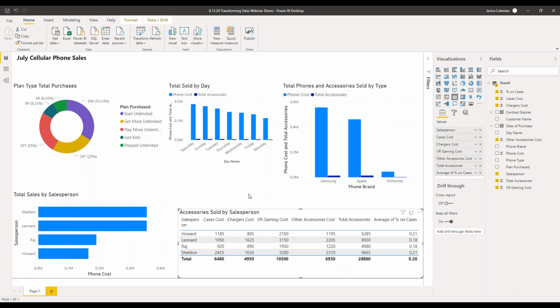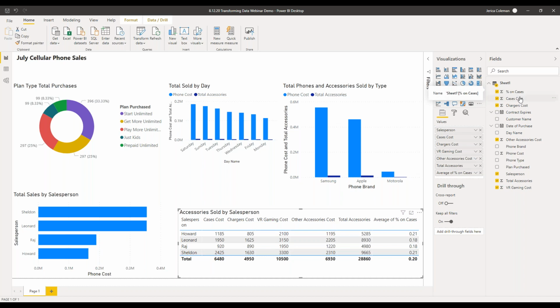I just want to show you a couple transformations that exist outside of the Power Query Editor, and these are called modeling options within the Power BI report canvas here. But just to clean up the report a little bit, make it look a little bit more professional, what I want to do is adjust. These are coming across as decimal numbers now, but we can see that they're not currency. Nothing is coming across as currency.